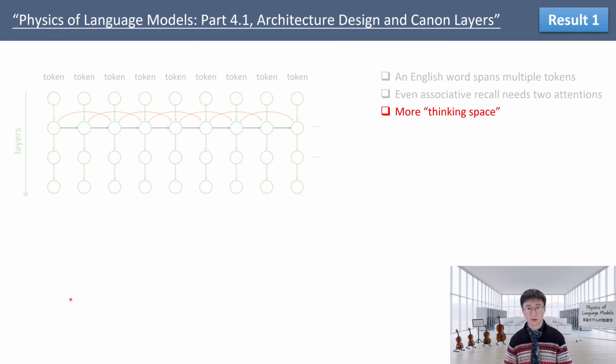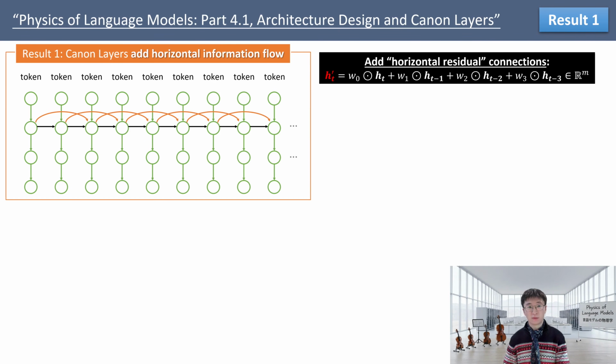So for all of those reasons, we actually want to have architecture changes to, for instance, the transformer architecture, to allow it to read maybe 1 token or 2 tokens ahead of me very cheaply, without invoking the attention mechanism. So this is the concept I'm going to introduce in result 1. That is, I propose to add some very cheap architecture components in order to support such horizontal information flow. This is what I call Canon layers.